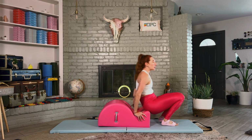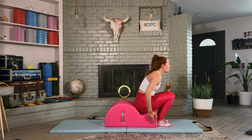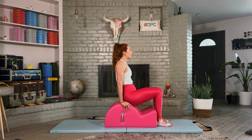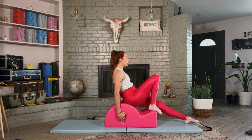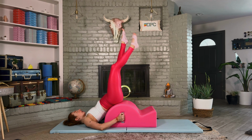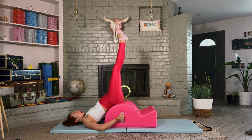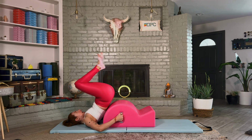Okay, so that was really a little intermission setup to get us into our leg series. So with the leg series, you want to sit just below the apex. I put one foot on the step, hold the handles with my hands, the other leg straightens out, and then you do a little trust fall and get onto your shoulders. Super important that you get onto the shoulder girdle and you're not on your neck.